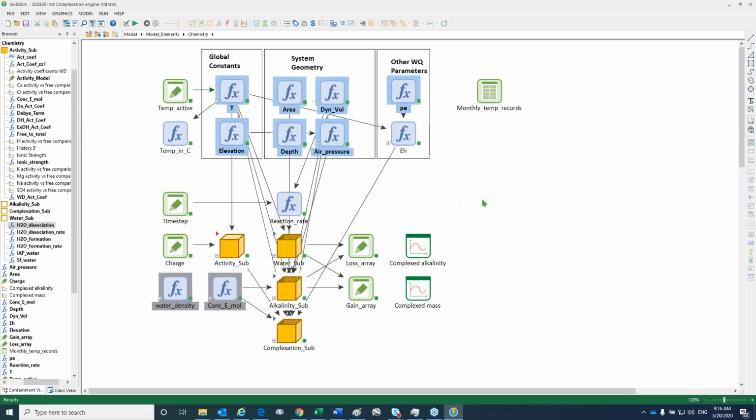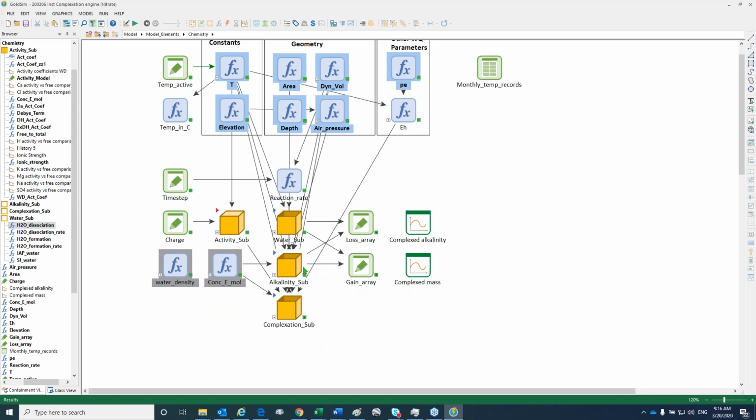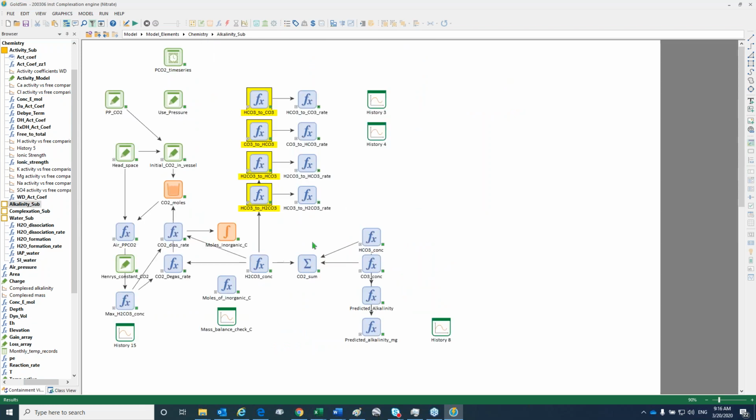All right, so that's how that is applied. And now I just want to show where we're doing it in a couple of other ways. The alkalinity system is slightly different from the rest of the model, because it is very dependent on processes regarding surface gas exchange, such as carbon dioxide. The alkalinity system is very important because it's the primary source of protonation. When we're protonating in solution, we're extracting an H plus from the free ion set, and adding it to a complex mass of inorganic carbon.